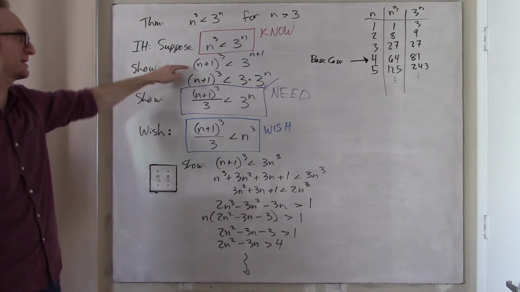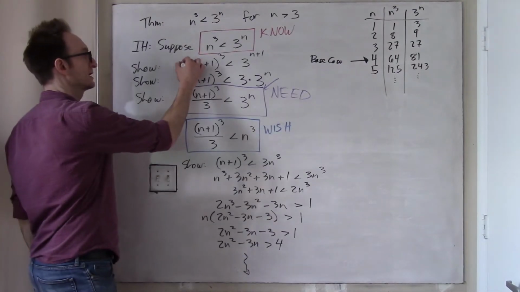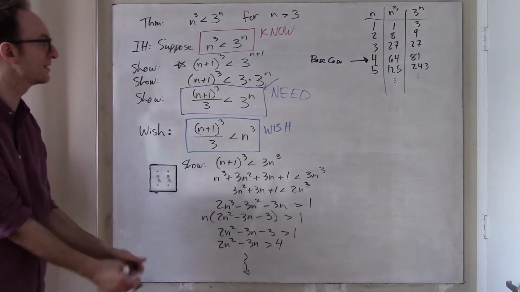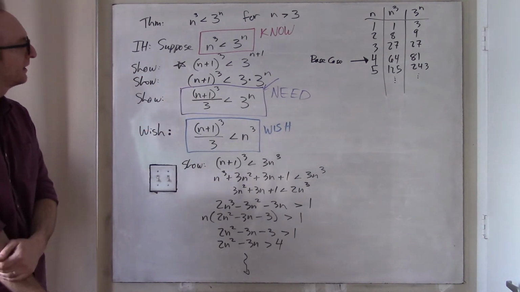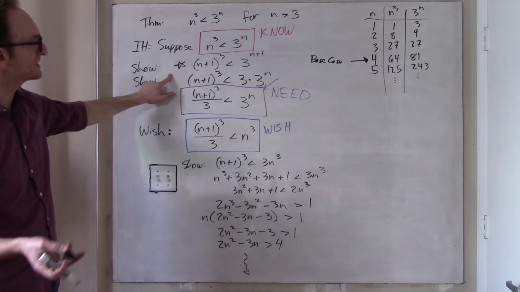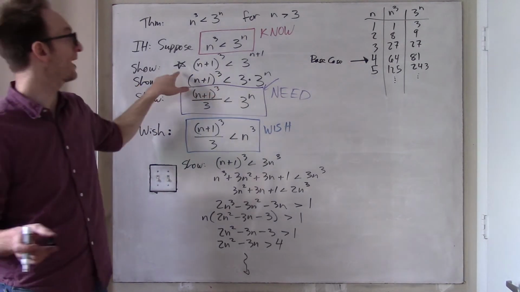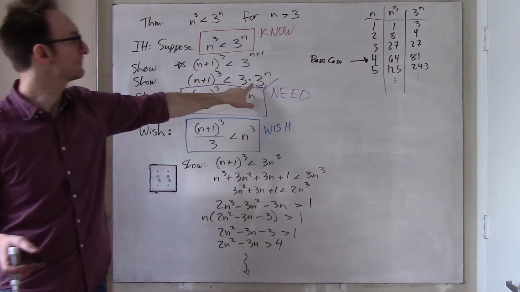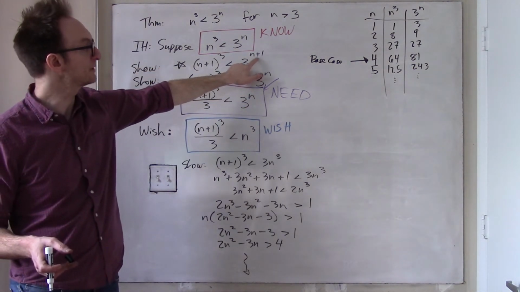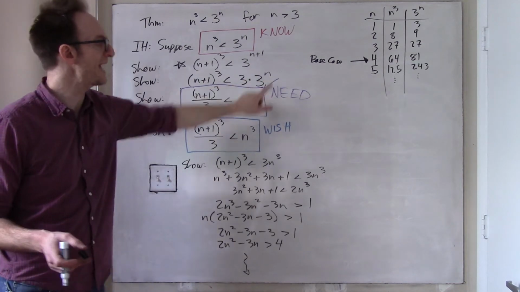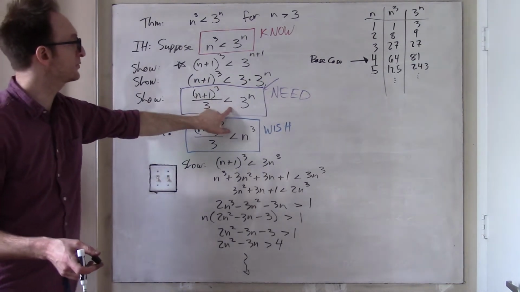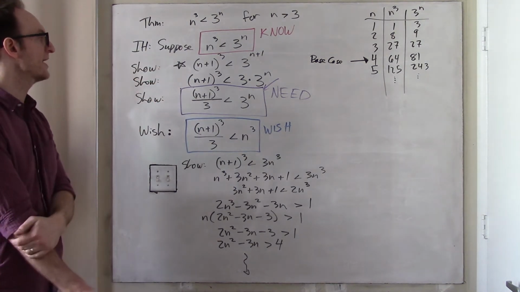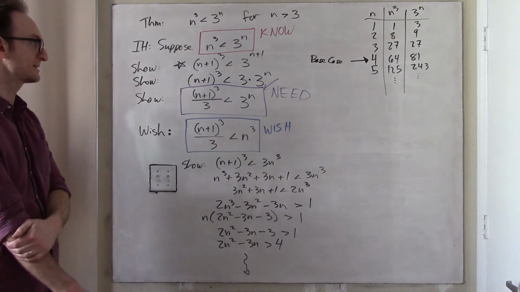How can I show this? This is what's quite hard. The whole goal now is to prove this step with a star in front of it. My strategy, as I explained in class, was to rewrite the thing we're trying to prove ever so slightly, and just apply an exponent rule: 3 to the n plus 1 is just 3 times 3 to the n. If I divide both sides by 3, which is of course equivalent, all these 3 steps are equivalent to each other, then I arrive at this purple boxed statement.